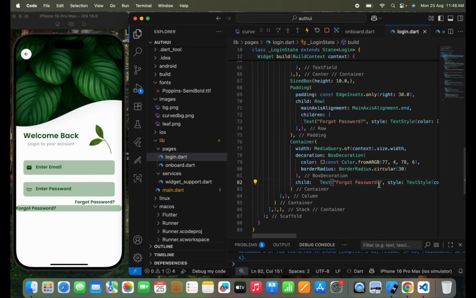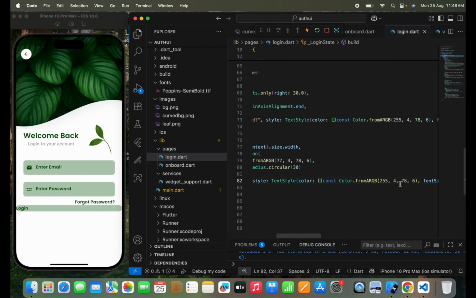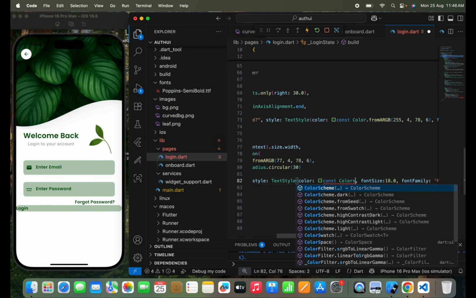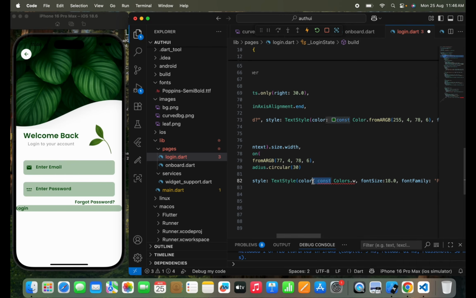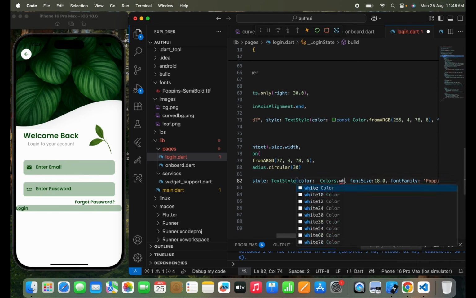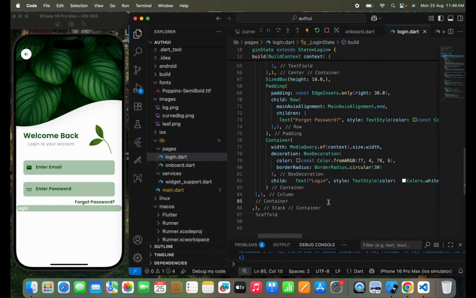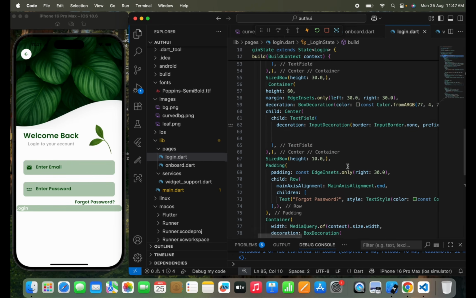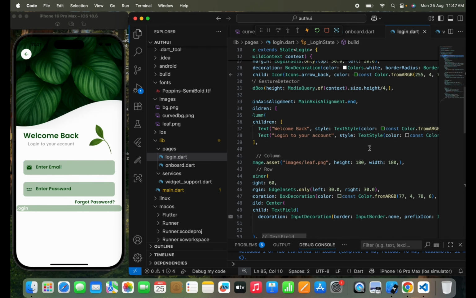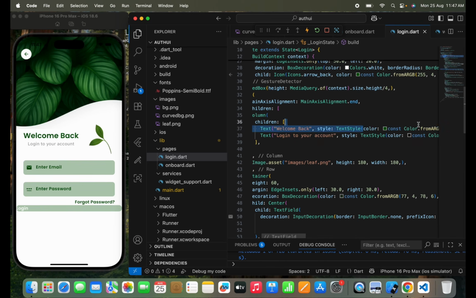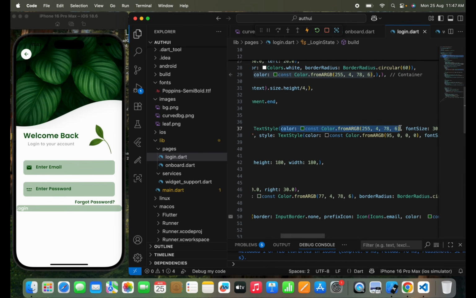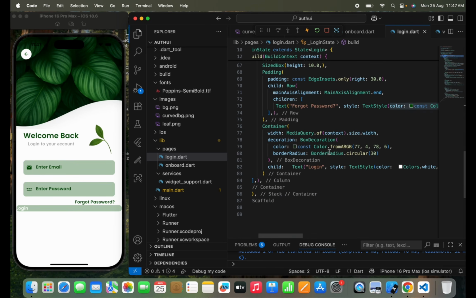Okay, we just need to pass the text, which will be like a login. So I just need to write login. Colors, we can just manage the color, which will be colors.white. We can use a constant from here, colors.white, which is enough. Okay, so this is what we have done. I think we have just passed a different shade. We just need to copy this color and paste this color, not a different shade color. Okay, so this is enough, I guess.